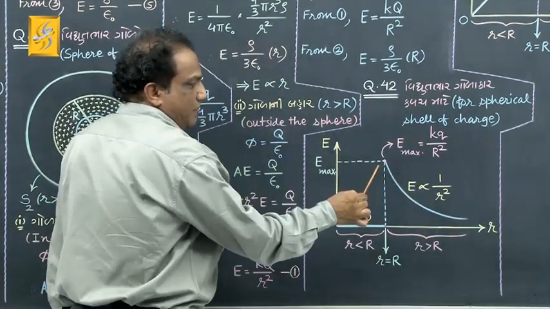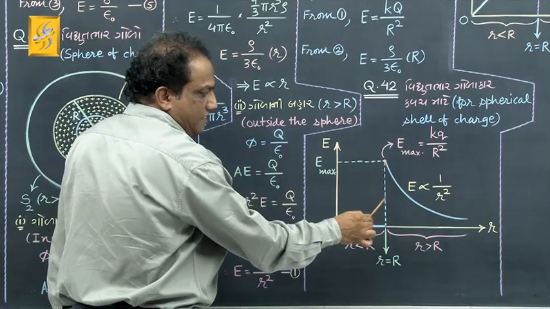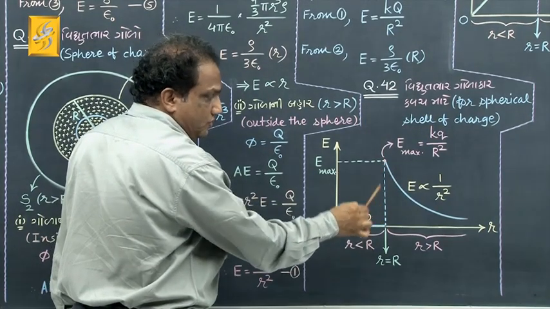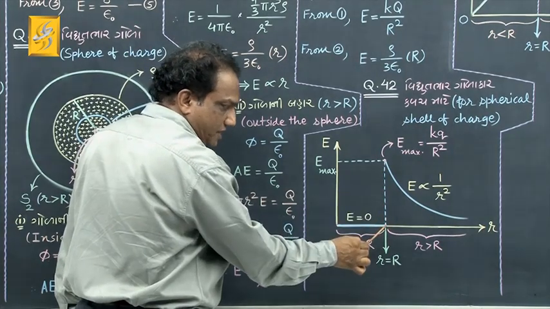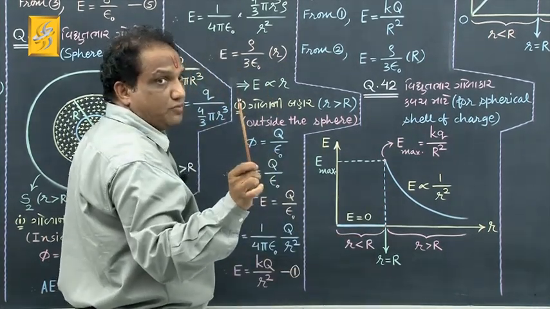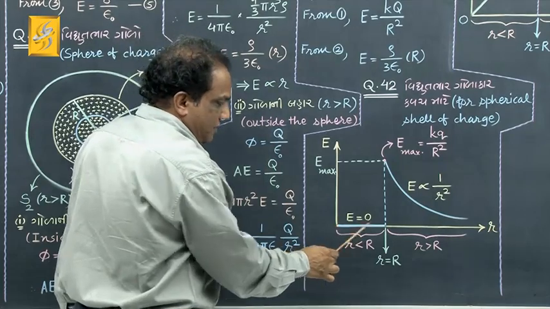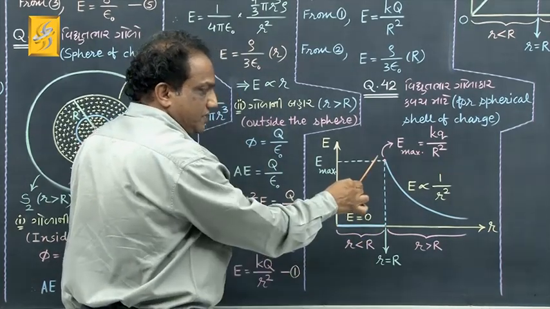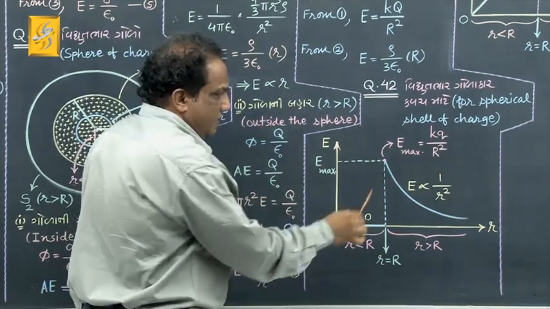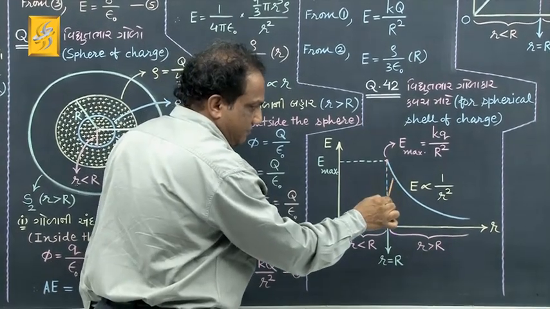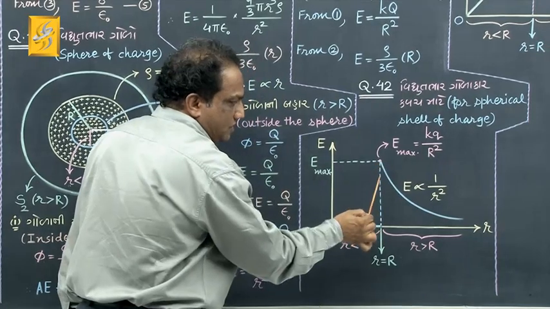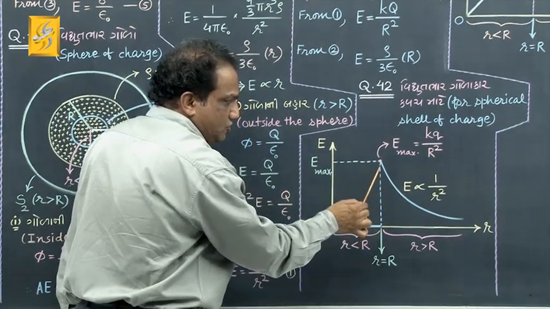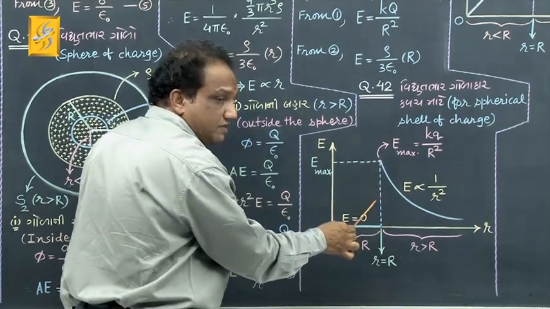Fine. Please don't show this line as a solid line. You must show it like this, broken, okay? Because it is not a part of the graph. Graph is from here to here, and then after it is non-continuous, and then again that graph starts from this point onwards. It is like a hyperbola, okay? Don't show this line as a solid one, just show dotted or broken line like this, okay?